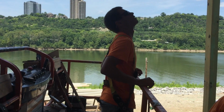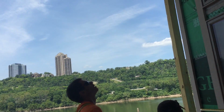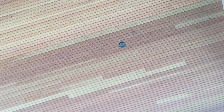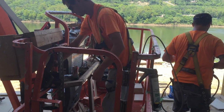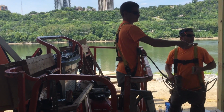There's actually 55 different operations in building a single family home. So right now on this site alone in these 4 houses, we probably have at least 100 people on this site. They're doing drywall, exterior trim, bricklayers, we're running electric, we've got plumbers, a little bit of everything. There's probably 4 or 5 people with each operation, at least. We have 14 exterior trim guys on the site right now, in 3 different lifts, so it's a big operation.